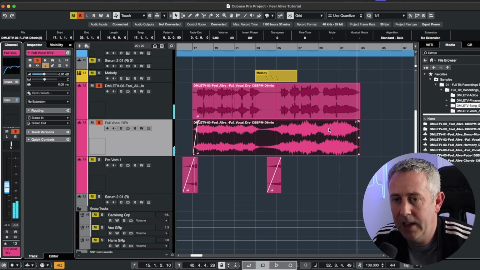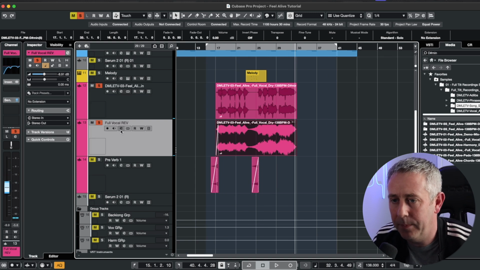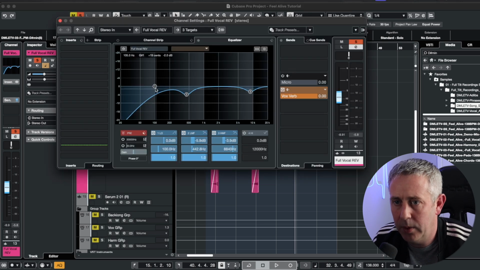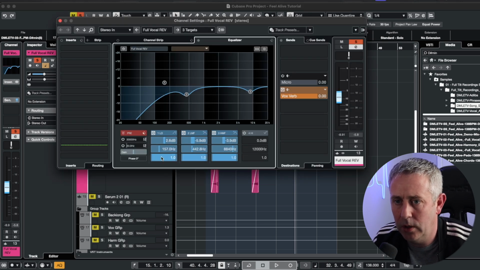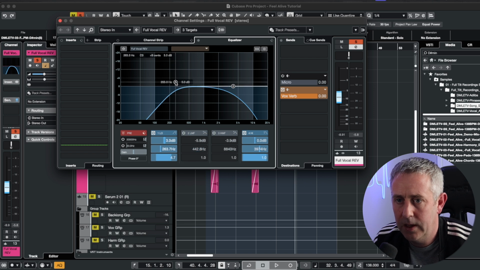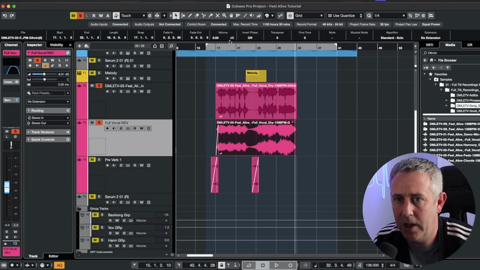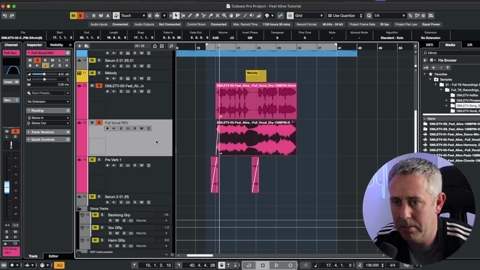Sign. Yeah, that's really, really giving you that trippy kind of vocal effect. Now, a way we can tame that, if we want to, is to put a little bit of EQ on our vocal, just to tame it a little bit. So this is the reverb one. We can even put a low pass on here, and just band pass about 400 hertz there and roll a bit off the top, just so that we can mix this underneath.